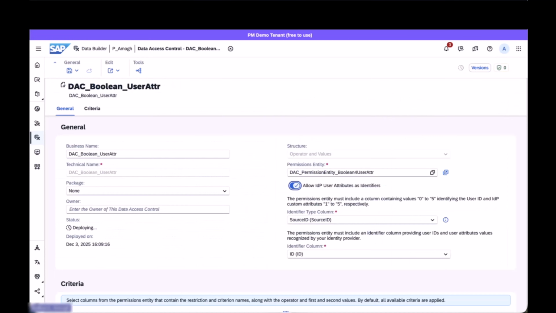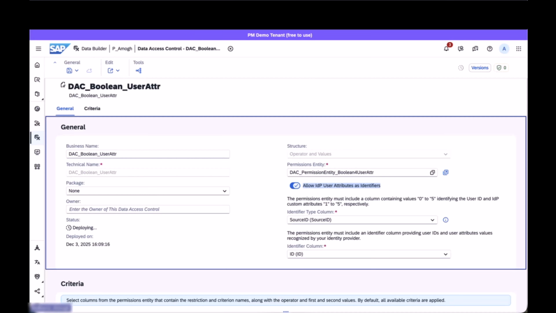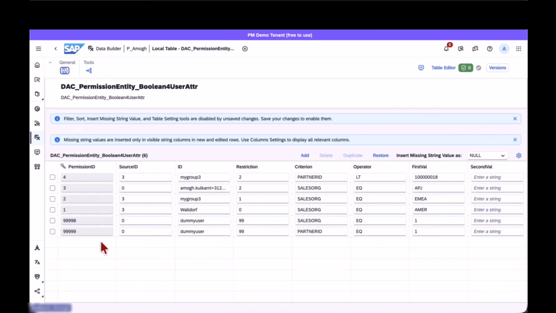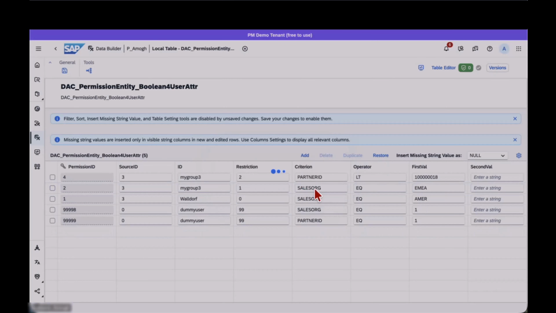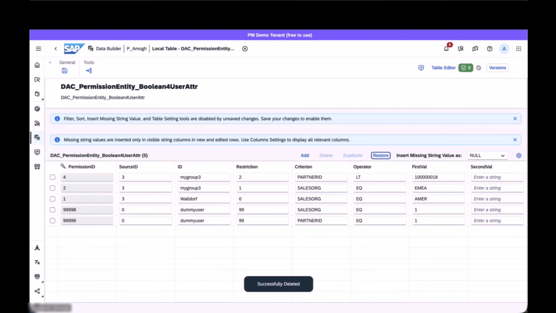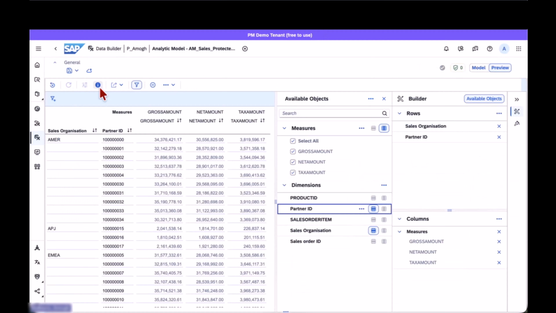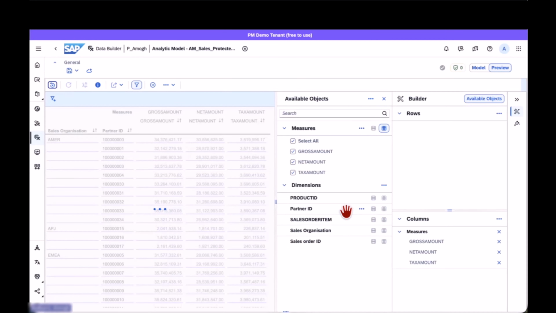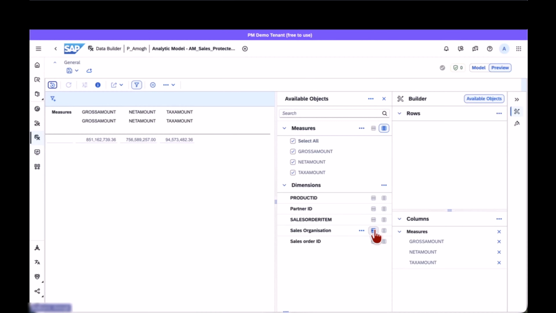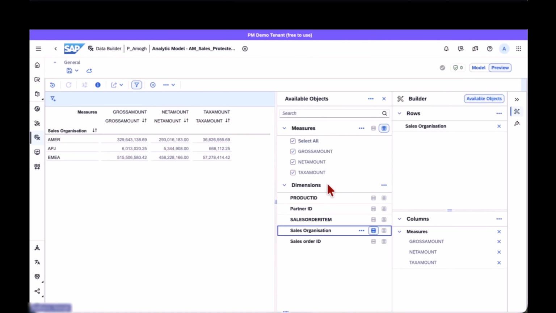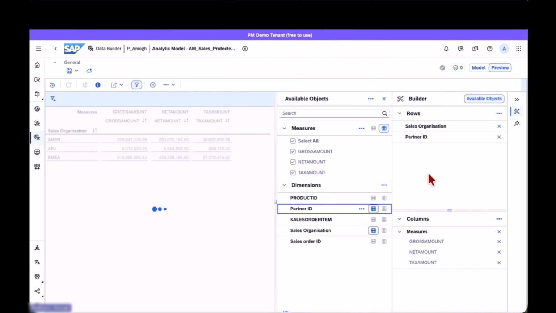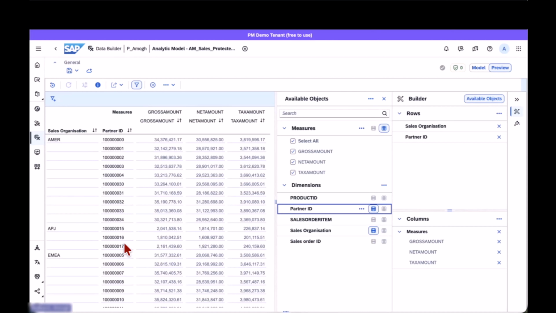Right? The idea of showing you this was that with the help of the IDP attributes now, you can maintain permission. So even if I get rid of my user per se, I can assign permissions to a user. So I'll refresh this for the sake of completeness again, because we are now at a stage where you see this one is showing me only selected partners, but it is also then showing me all of this information.